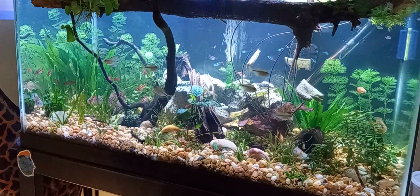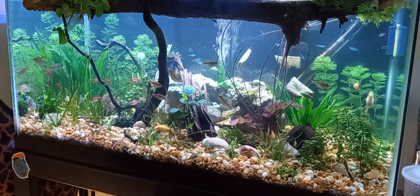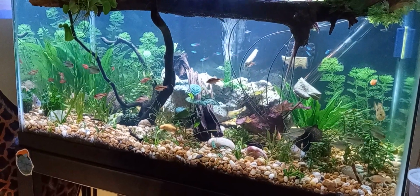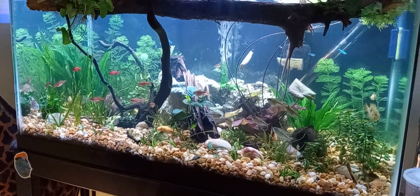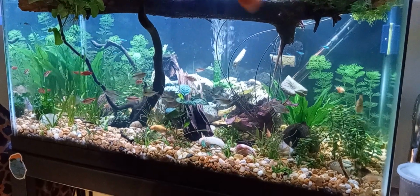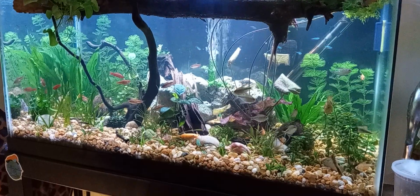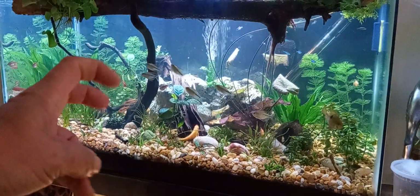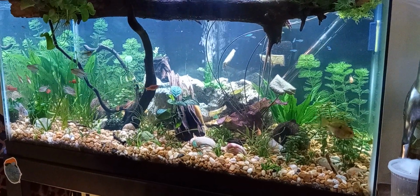So this is the 40 breeder. Couple things have changed just location wise, like the driftwood has changed, swapped it up a little bit. Took some Ludwigia from over here and planted it over on this side, you know, from here. I put it all over here. That new Tiger Lotus is new.